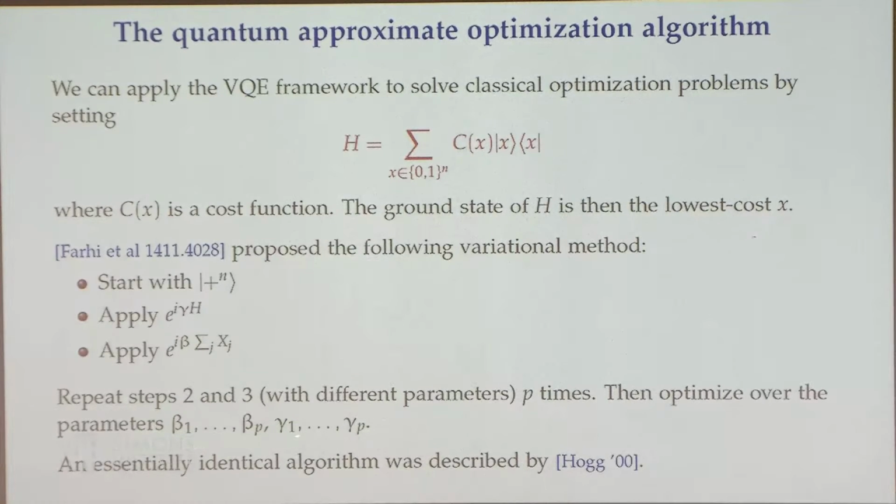So we can compute energies, we can compute costs based on each given choice of parameters, and then we can try and minimize the cost. So this has a hope of sometimes giving us good answers, even when p is quite low, even when p is maybe even a constant. And a very similar algorithm was described by Tad Hogg back in 2000. I guess the key difference is that this algorithm had a fixed choice of the parameters and did not include any variational optimization.